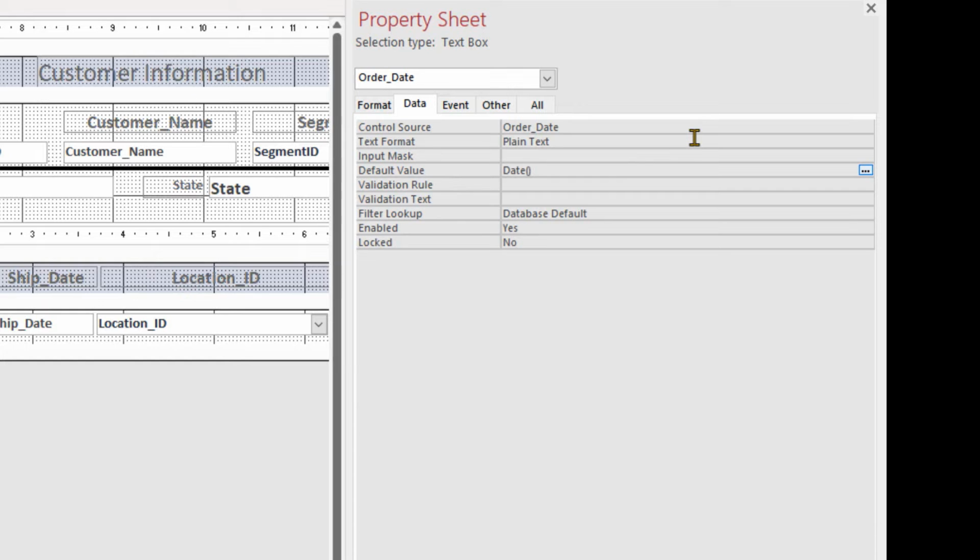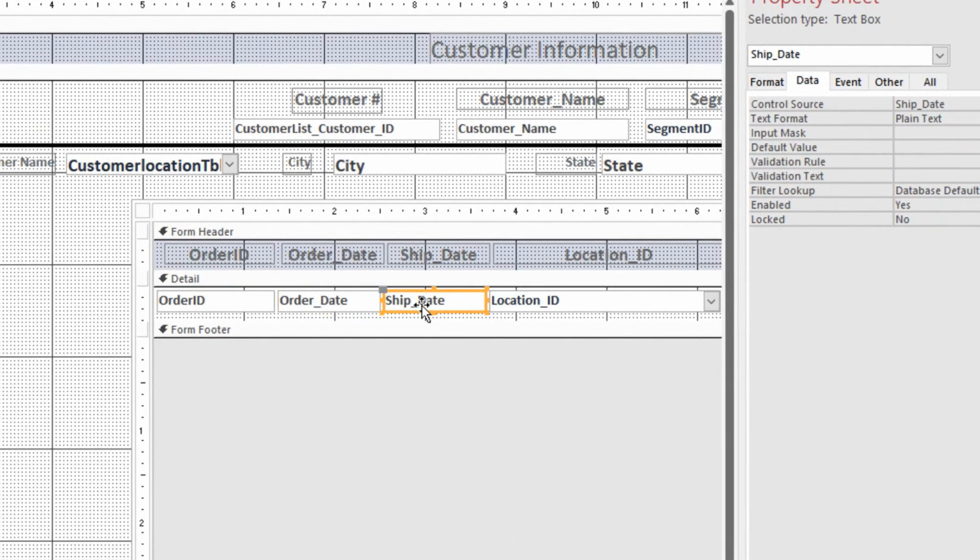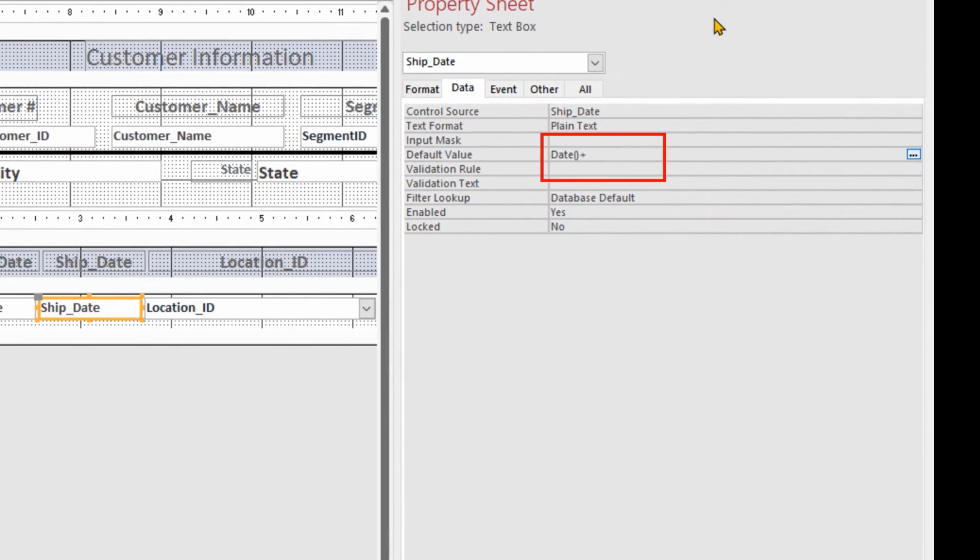Now what's interesting is you notice here that I put in open-close parentheses. You do that here, but you don't do it in the VB code. Very interesting to me. Now, if you want the ship date's default value to be, let's say, the date plus 7, and you change the order date the way it sits, the ship date's not going to change 7 days automatically. We would have to write a little bit of code.